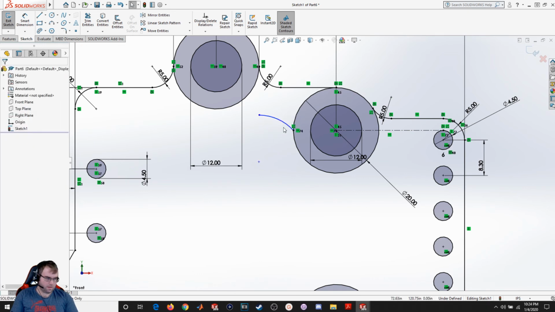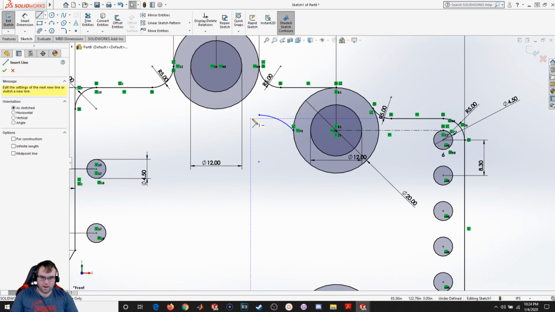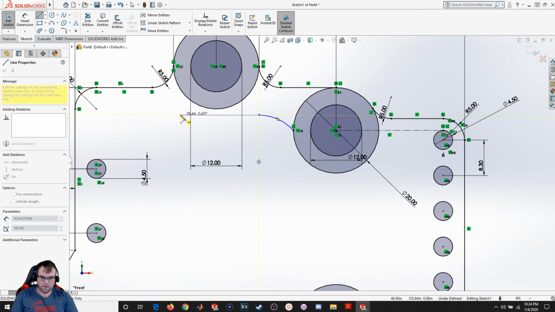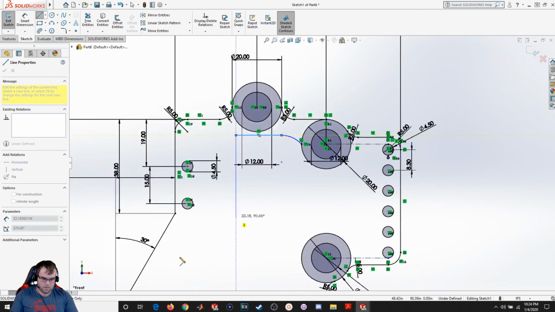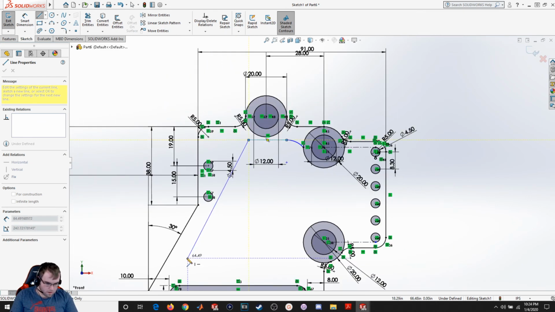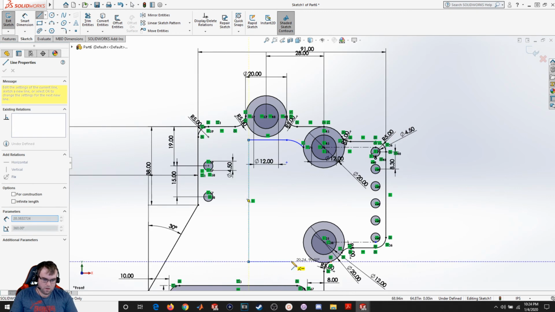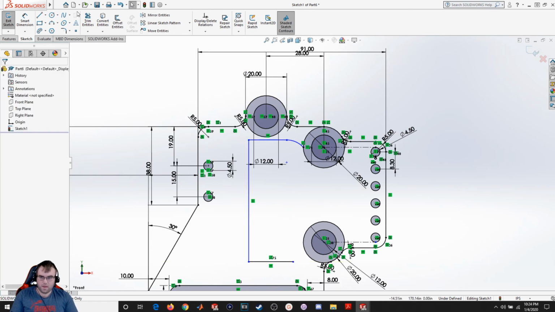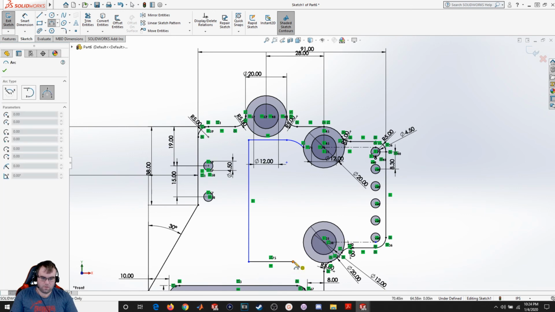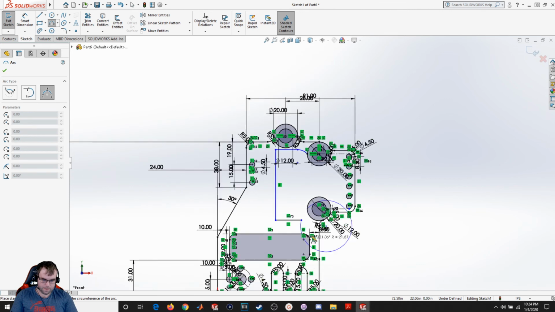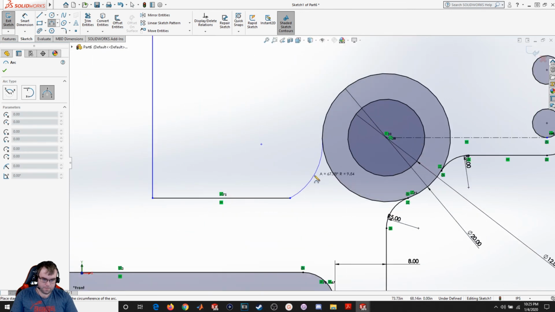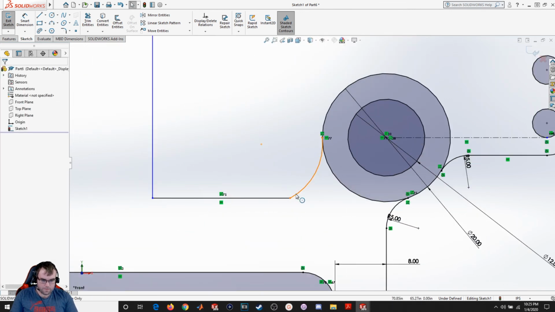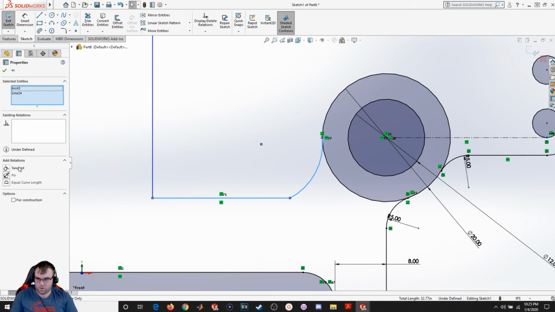Just make it inward like that, and I've got a line coming off it this way, and down like so, across, and then got another 3-point arc going from here up to this point here. Okay, adding a tangent relation between these two.